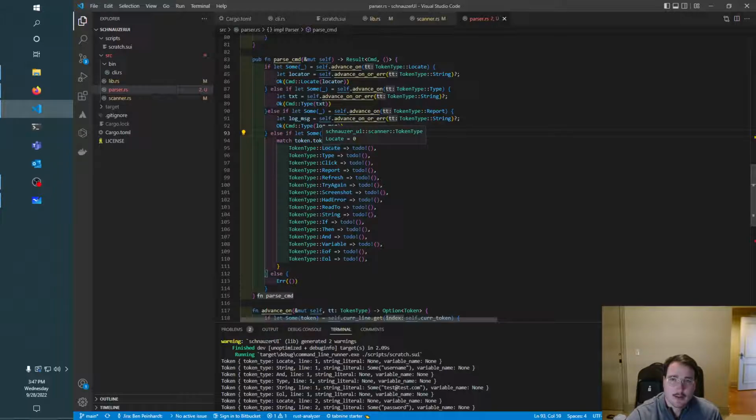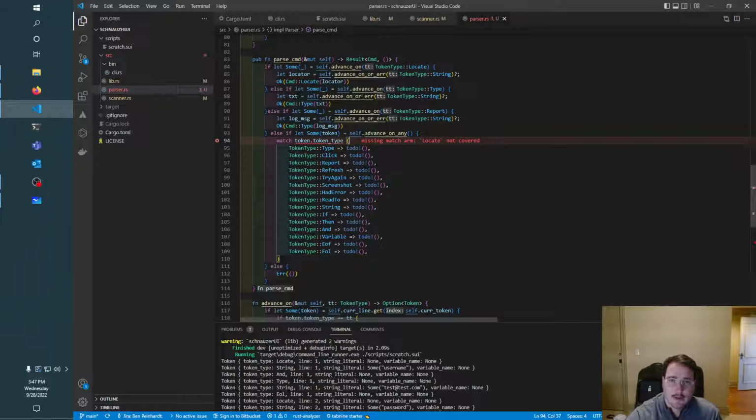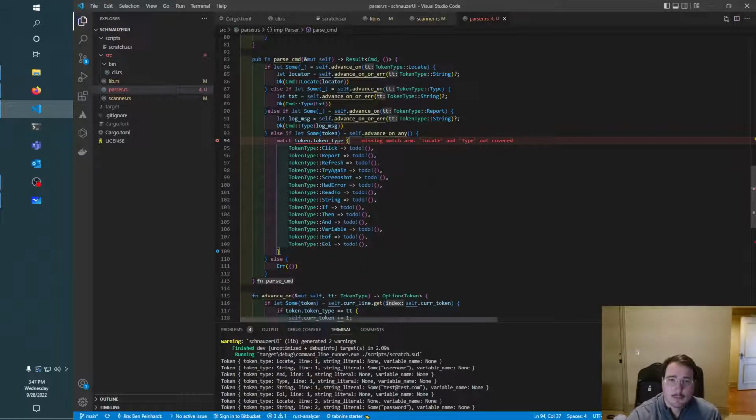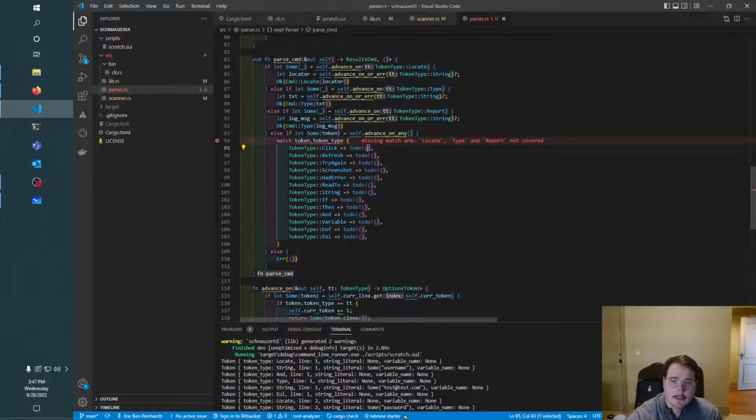So it's not a locate, it's not a type, it's not a report. If it's a click, we want to return OK, command click. If it's a refresh, OK, command refresh.